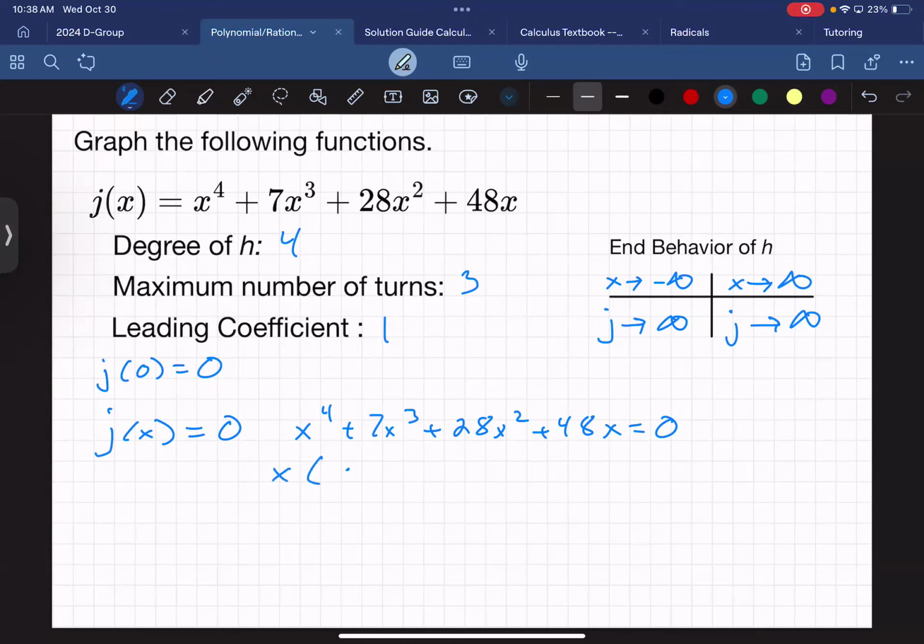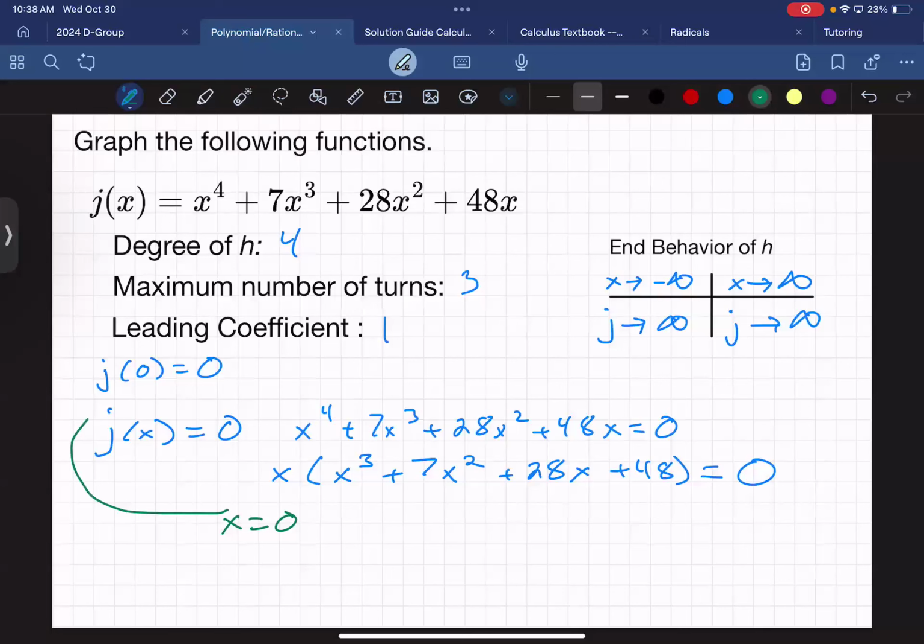So this is one area where you're not going to run into it all the time, but make sure you always factor out your greatest common factor. Because at that point, you'll have that confirmation that, hey, we already stated that this was one of our zeros, right? And then this piece here is going to be what we need to focus on moving forward. That becomes our focus. Okay.